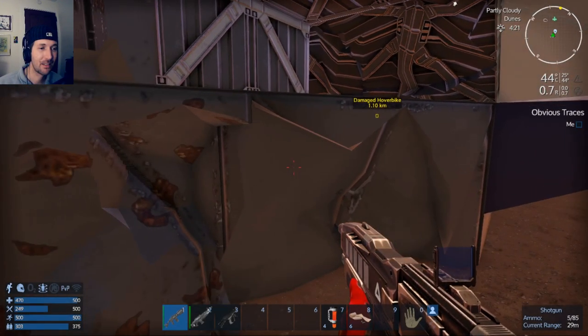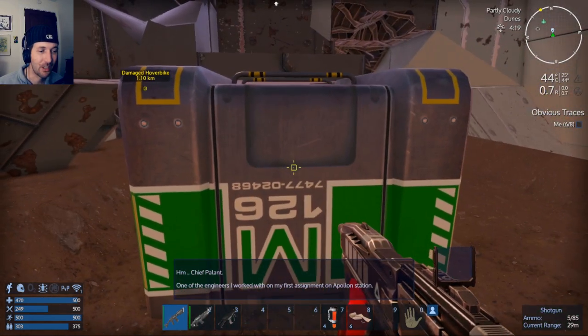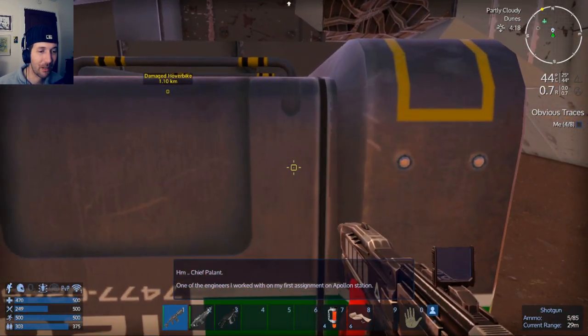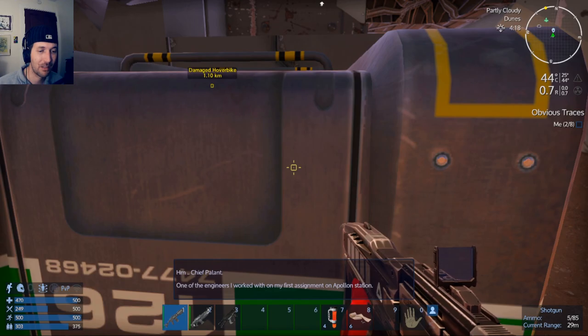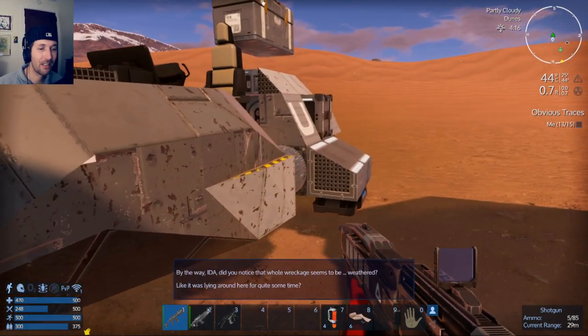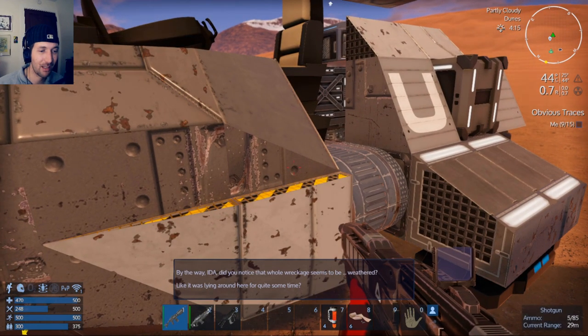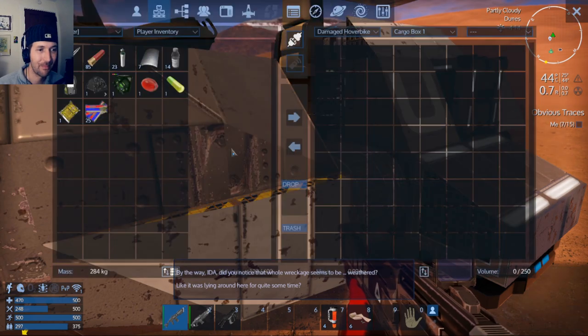All right. Well, that's bad. Huh, Chief Pallant, one of the engineers I worked with on my first assignment on the Apollon station. By the way, Ida, did you notice that the whole wreckage seems to be weathered? It's like it was lying around here for quite some time.